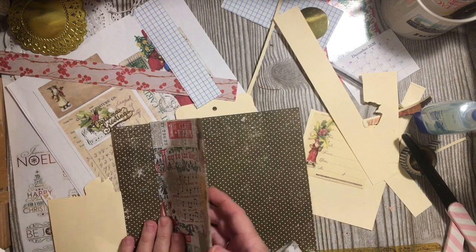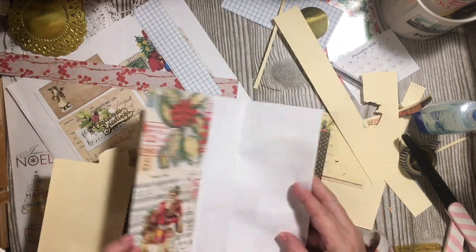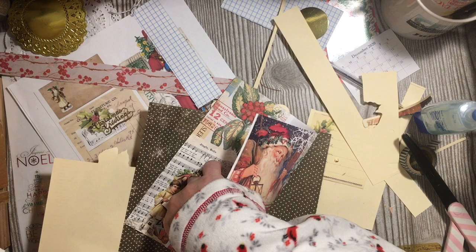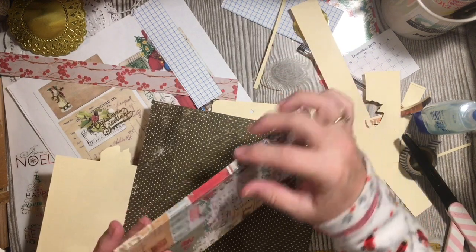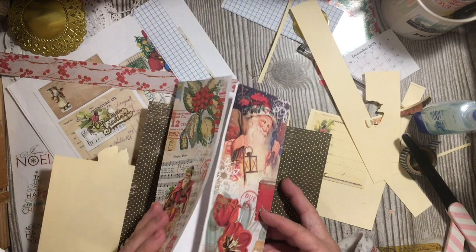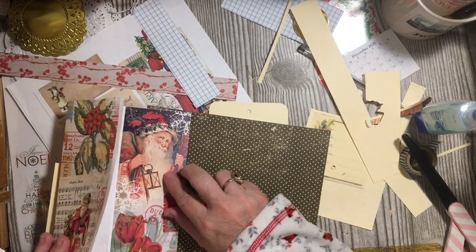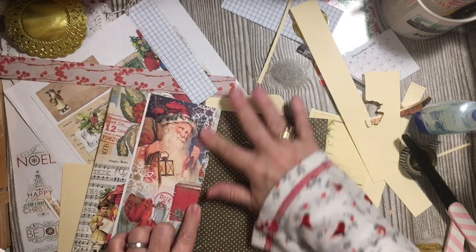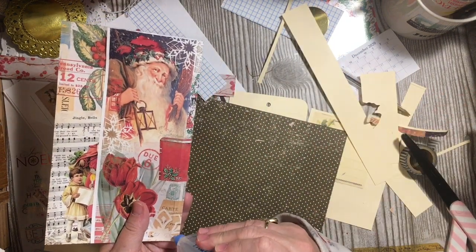Okay, so now this is where I'm going to attach this paper. So I'm going to make a flip-flop out of this. I want to move it over a little more than 1/4 of an inch, so like 3/8 of an inch. I don't know if you can see that. So I have the scooter here that's 3/8 of an inch, and that is where I am going to attach this down. So let's do that. Okay, so there's my 3/8 of an inch, and I'm going to go ahead and add my glue right there.